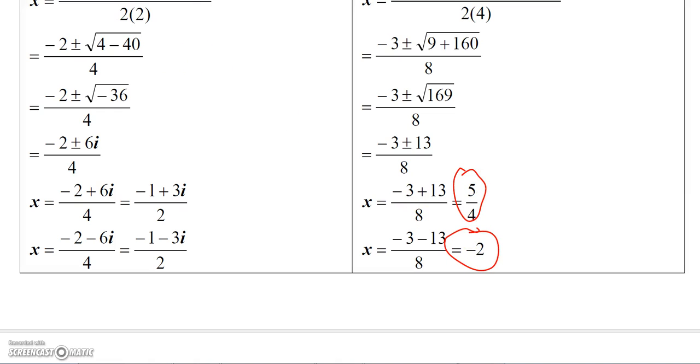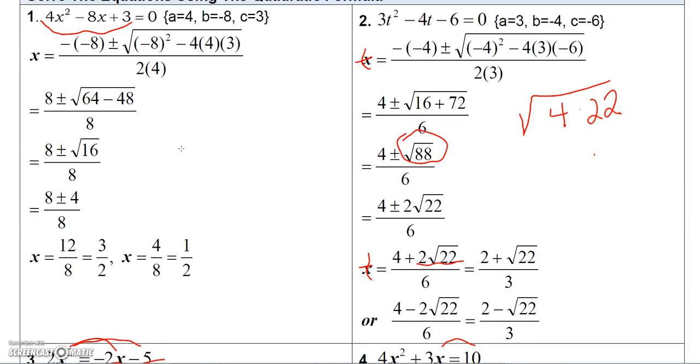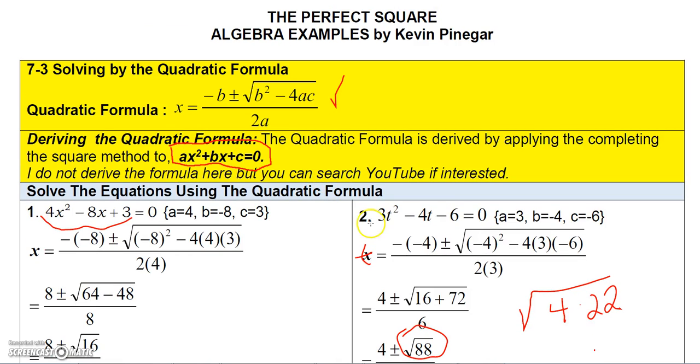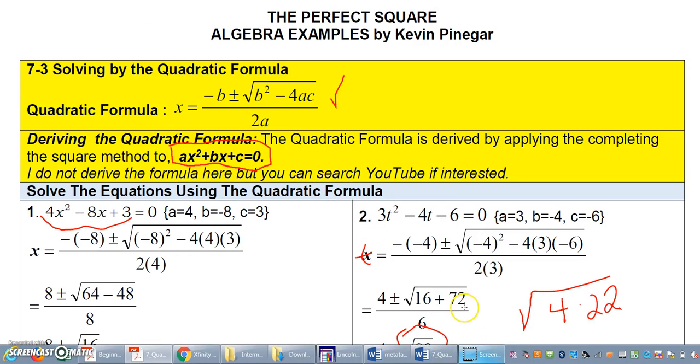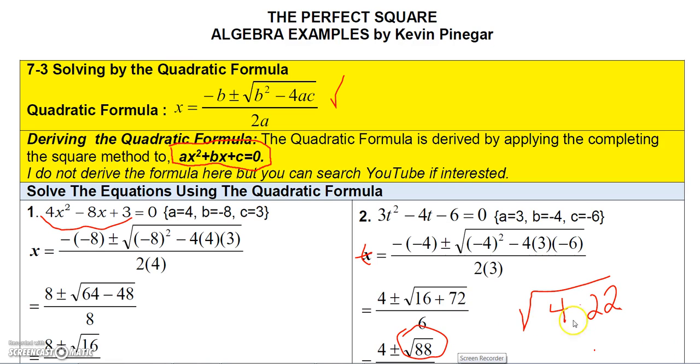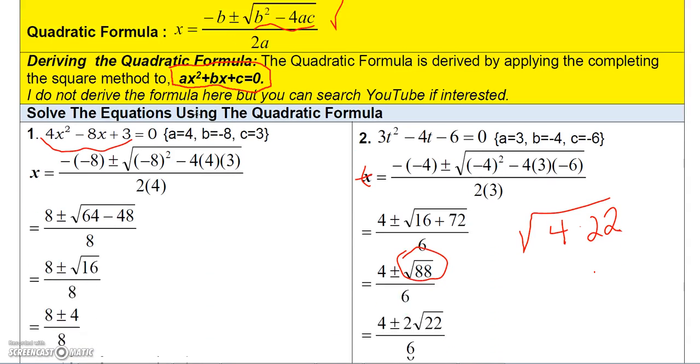And so that's how you solve problems using the quadratic formula. And again, make sure they're in standard form before you start applying the quadratic formula. I want to finish this up and show you that this portion that's in the radical here, that's the b squared minus 4ac, this portion right here that you see, b squared minus 4ac, that's actually got a name. It's called the discriminant.